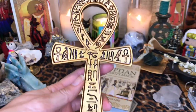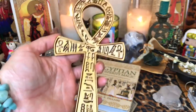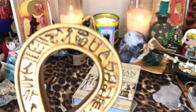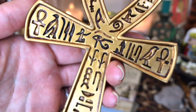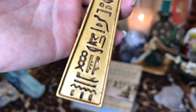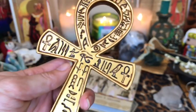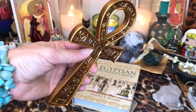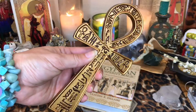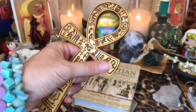Let's have a look. Oh my gosh, you guys. I don't know if I'll actually hang this; I kind of like the thought of this just being on my altar. There is a little hook up there if you did want to hang it, but I think I just want to place this beautiful ankh on my altar. It's so gorgeous. It has the Eye of Horus in the middle, which is awesome. And then flanking it here you have the other two ankhs — the breath of life.